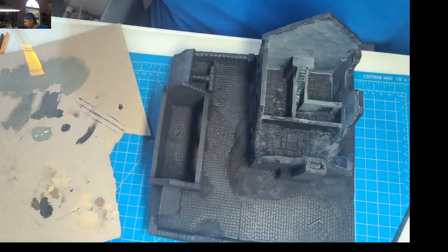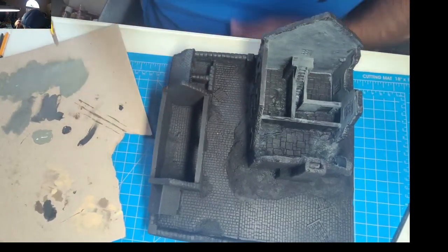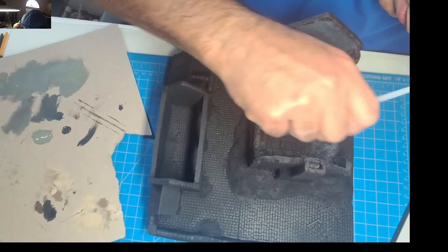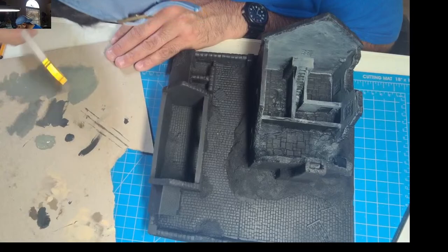I kind of want to do the bricks in a color other than the traditional red. I think I need to do a softer tone, like a brown or something like that. It's going to look too much like Colonial Williamsburg or something if I leave it that same color.